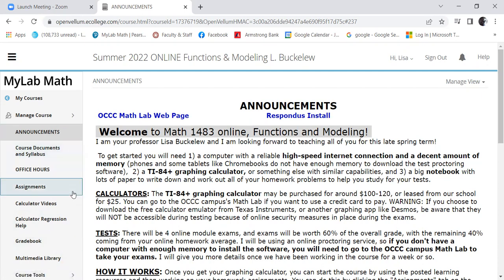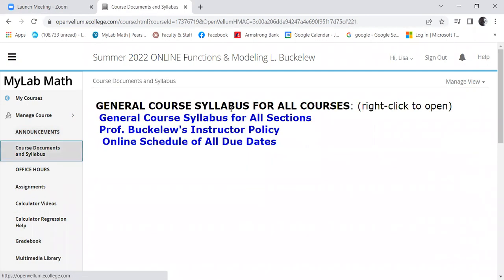You can't really break anything, so go through and click on everything, look and see what I've got here. If you want more detailed information about how I'm going to do the grades or what the course in general contains or what the due dates are, this is something you could print off, the due date schedule, but you also see the due dates when you go to your assignments. Every assignment has a due date posted right next to it, so you can see that as well.